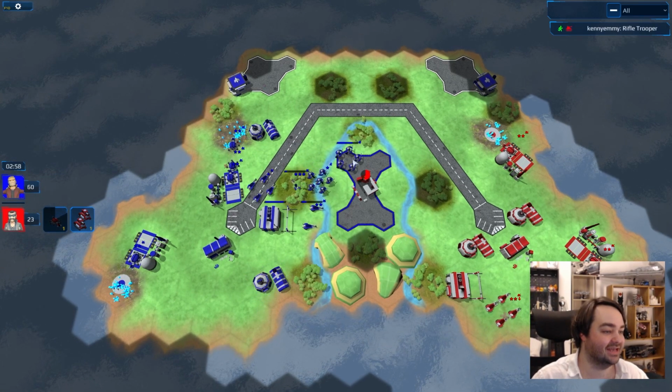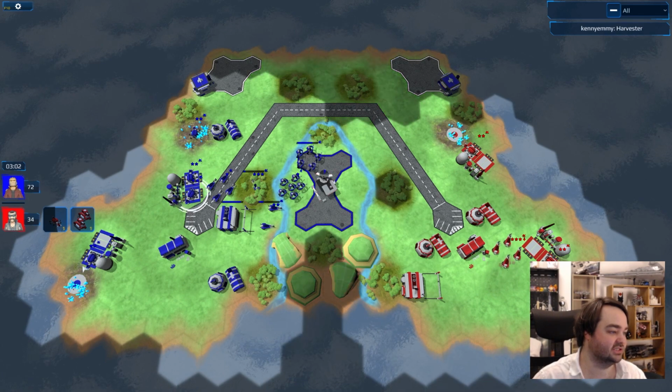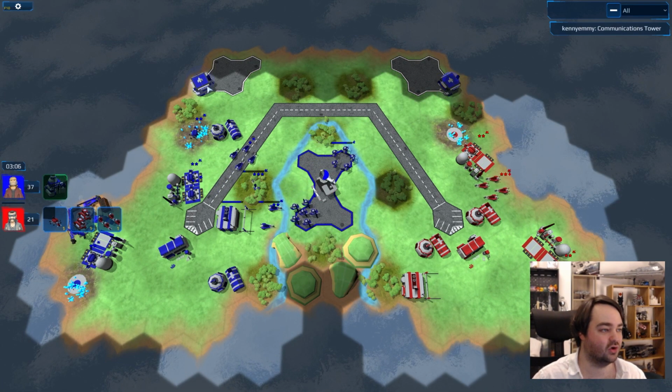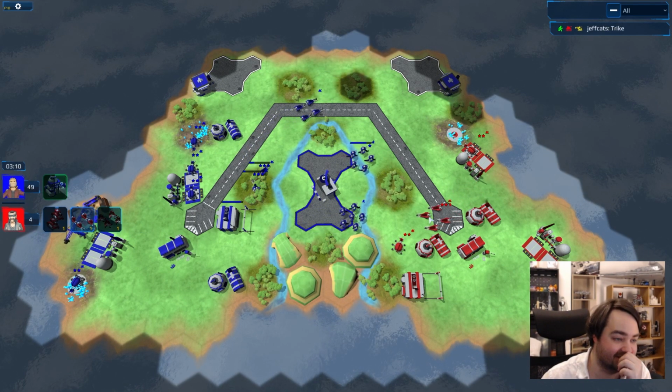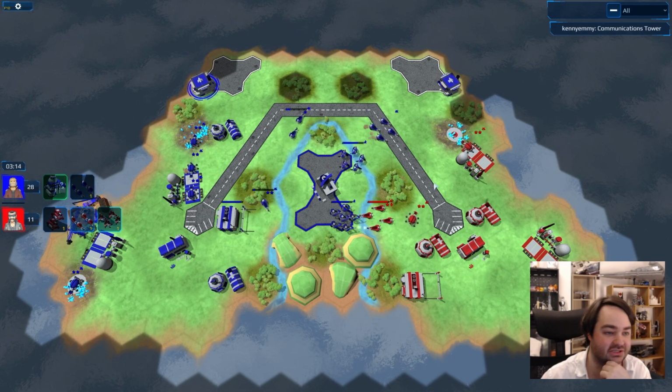As you can see, Kenny is taking a commanding lead. This is A, because he has the economic advantage. He's got 4 harvesters to 2. So he's making a lot more money. But these 2 comms towers are actually a massive deal. I don't think Jeffrey realizes, but his units are way weaker because Kenny has double communications tower.